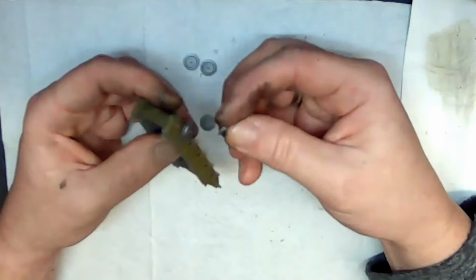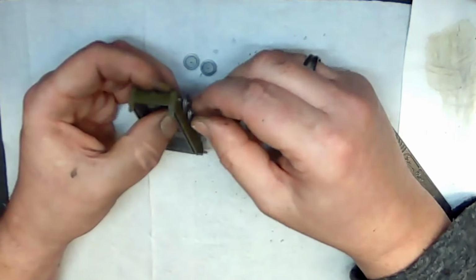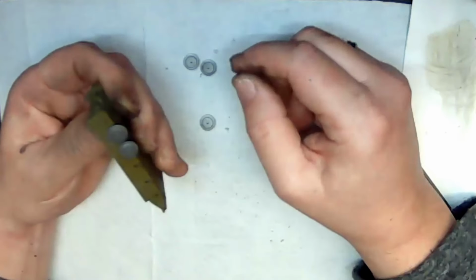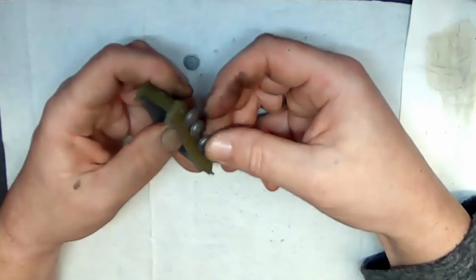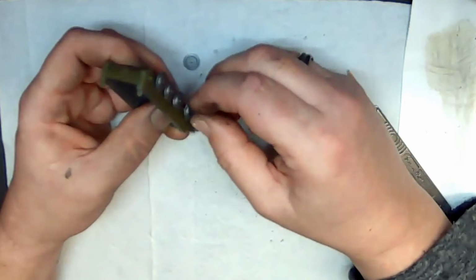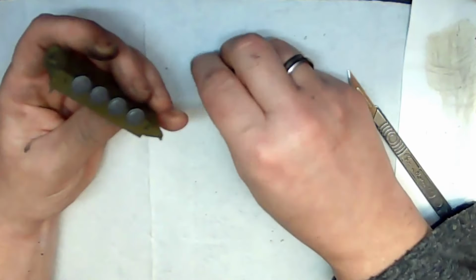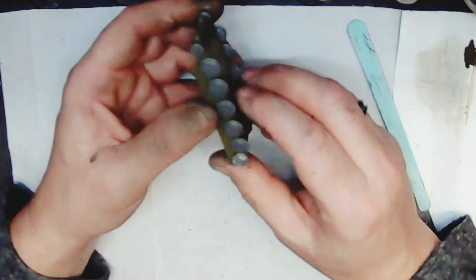Fitting the track wheels now to the Cromwell. They're a lovely tight fit. I'm not even going to bother to glue them. They're just going on nice and easy. So that's a boon. On we go. Five a side. Very nice. Road wheels are all on.